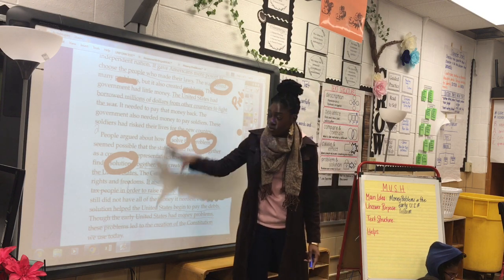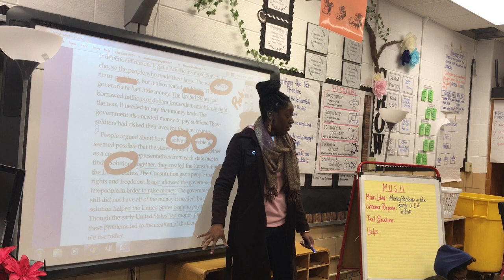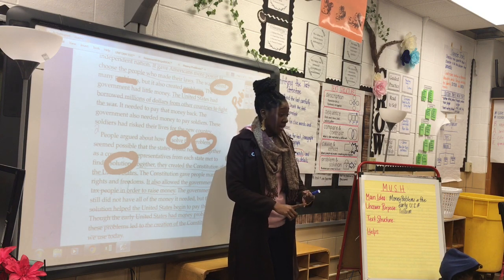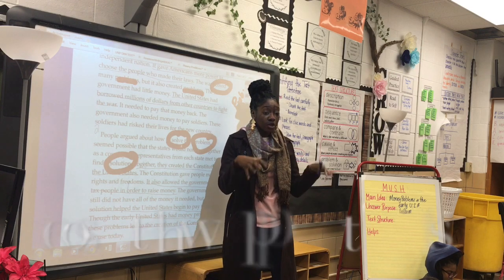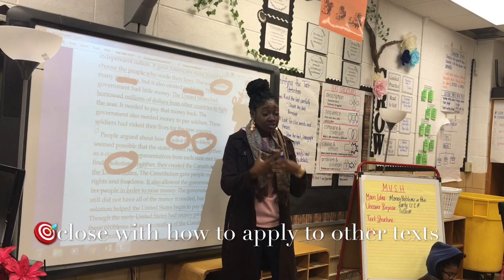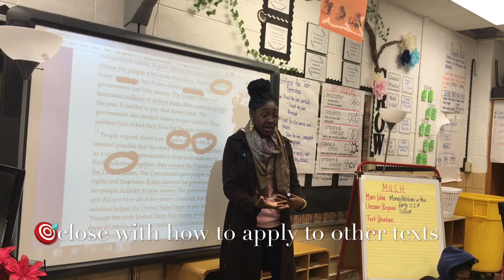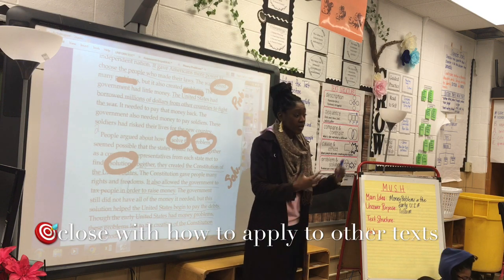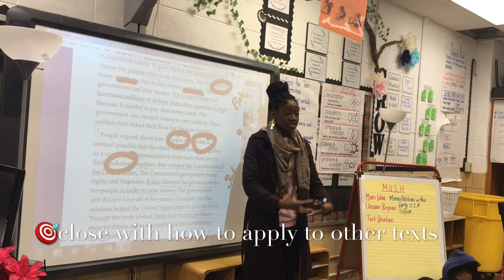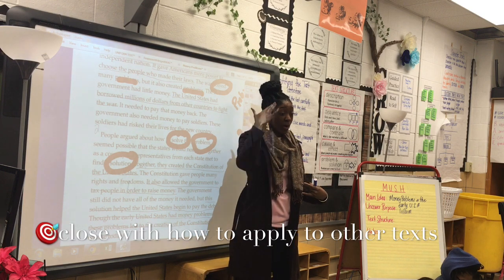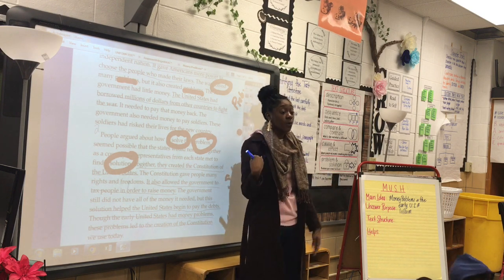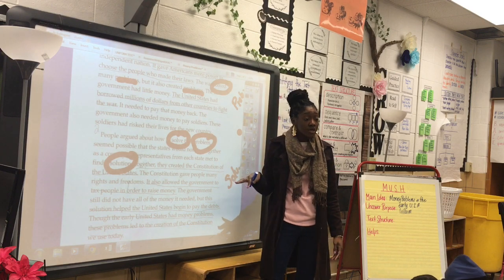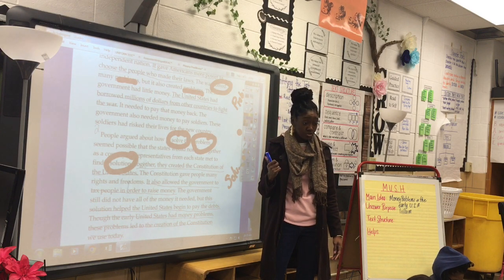So we just did a great job of identifying main idea, author's purpose, and text structure. When you go back to your seats as you're independently reading Scholastic magazine, or as you're looking at iStation, I still want you to keep in mind our MUSH strategy and to also think about those clue words and keywords that we can use to help us with identifying text structure.